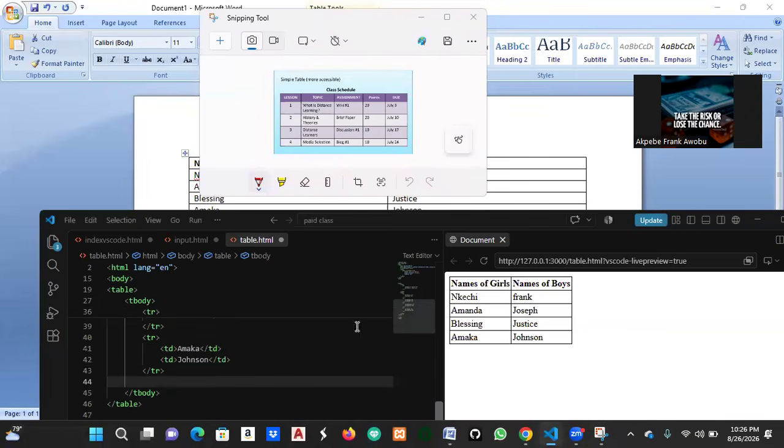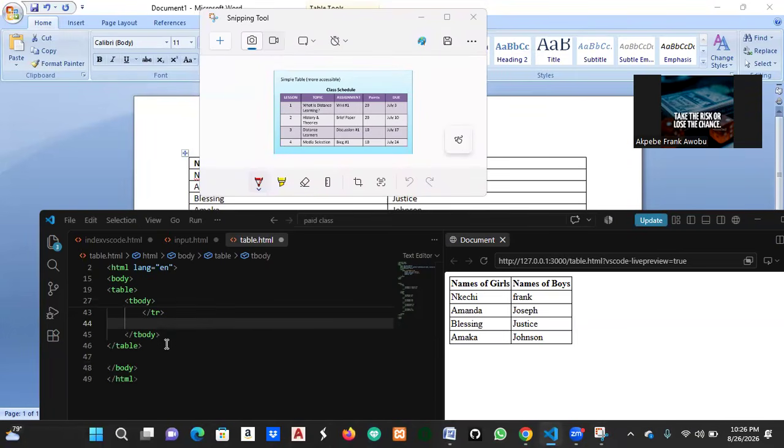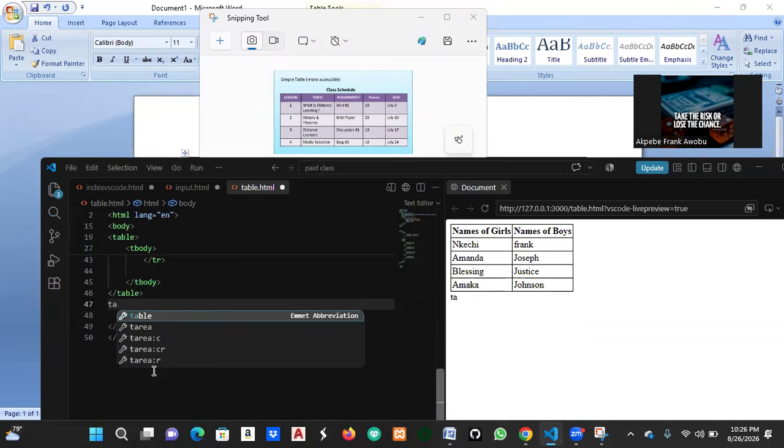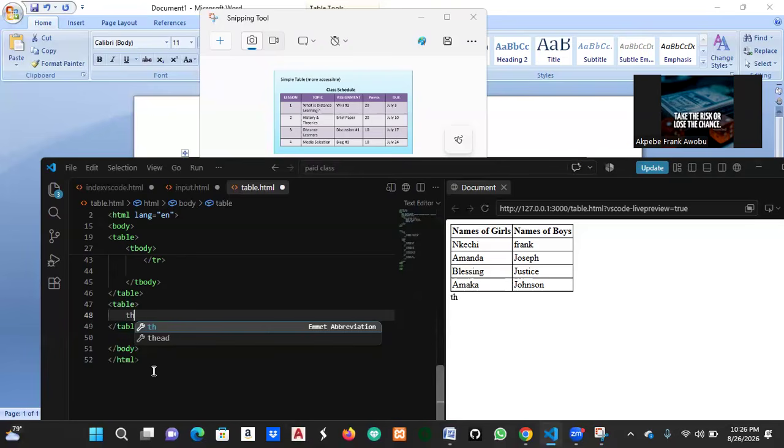So when I want to create this, the first thing I'll do, I'll bring my table tag. After setting up my table tag, we have the thead, the head section of the table.